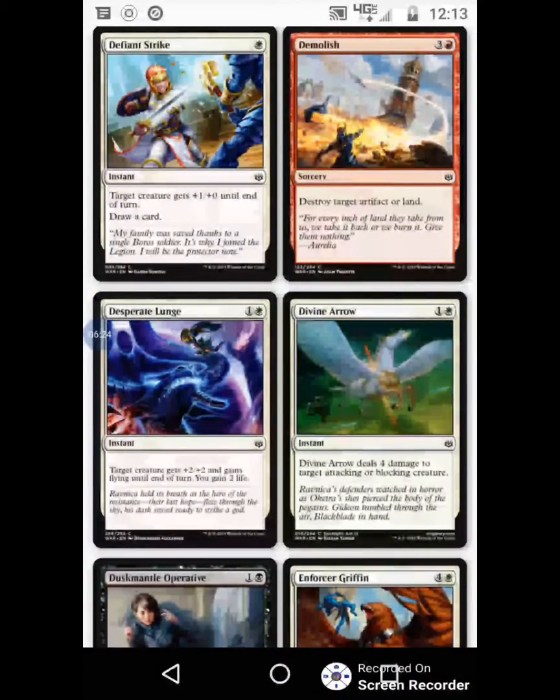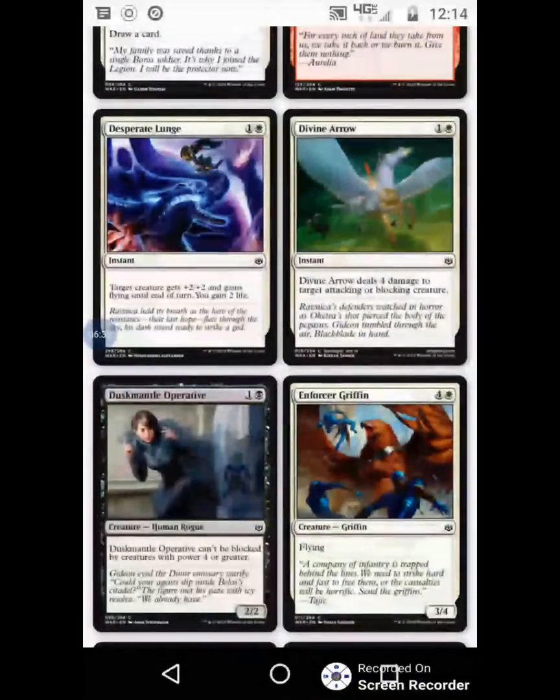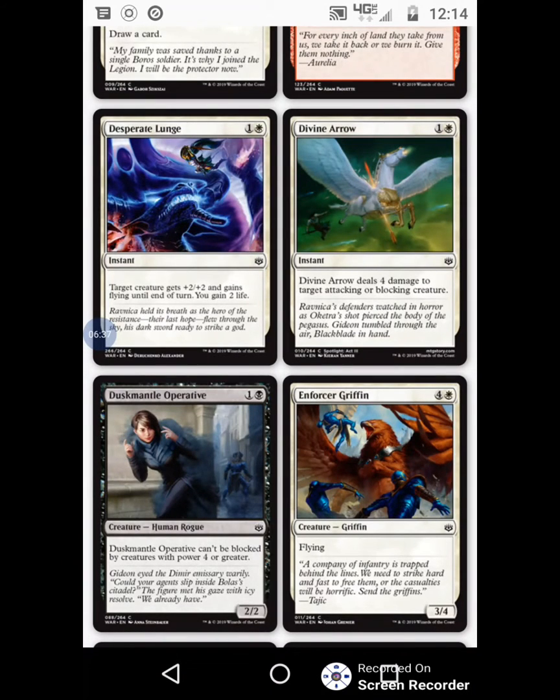Divine Arrow deals 4 damage to target attacking or blocking creature. Target creature gets +2/+2 and gains flying until end of turn. You gain 2 life. Not really worth it. Adjustmental Operative can't be blocked by creatures with power 4 or greater. Who cares? That's really not that good.